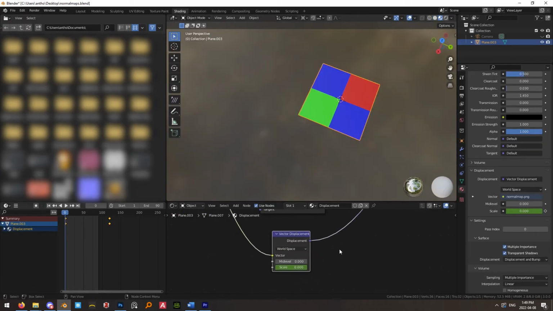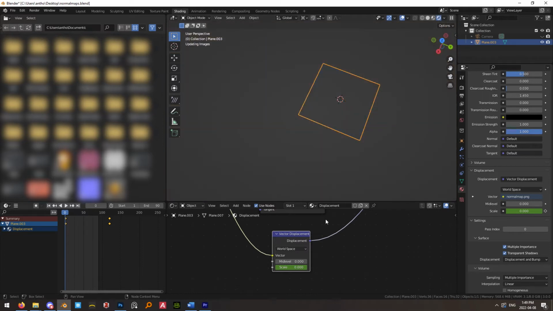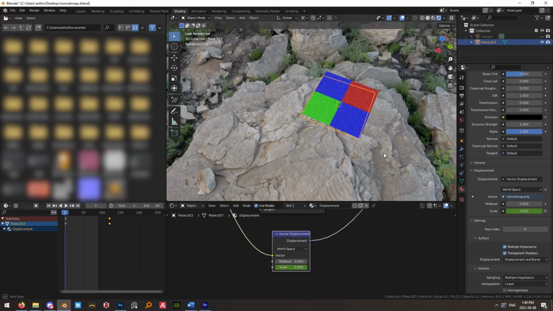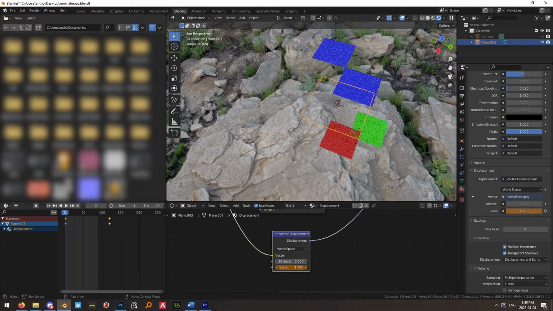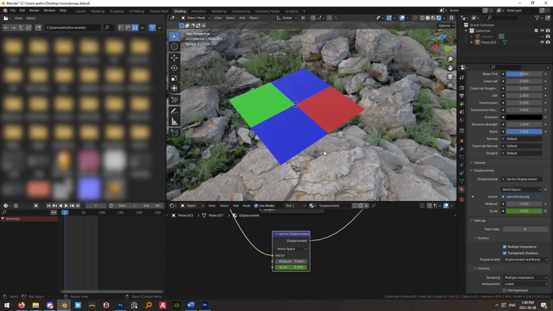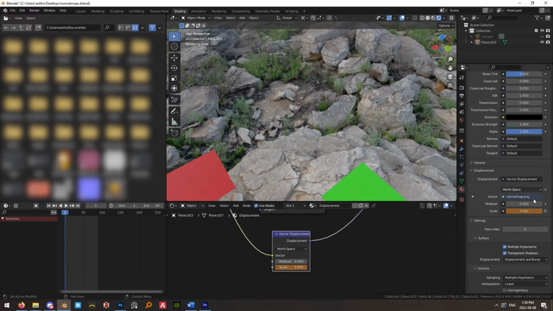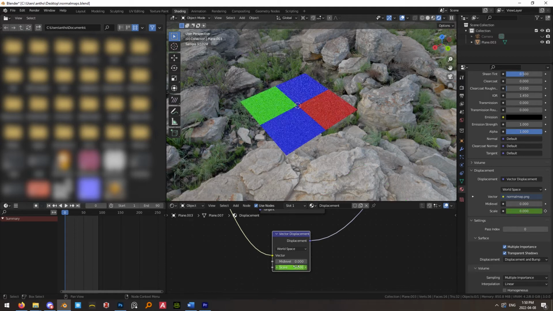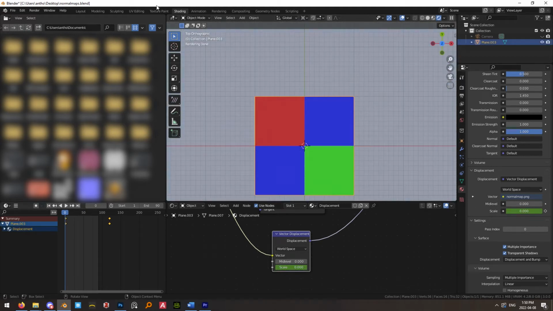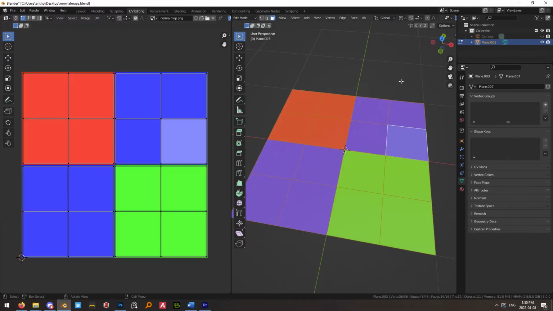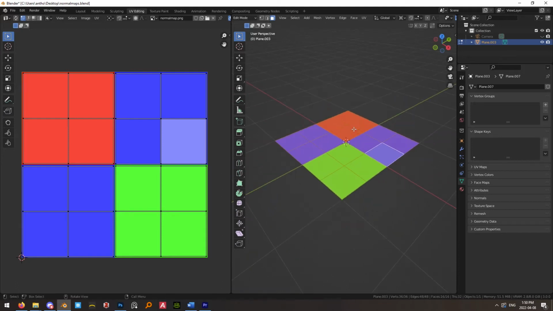And as I turn up the vector displacement scale, you'll see that the squares move in the direction of their color. Blue areas go up, green areas go along the y-axis, and red along the x-axis. So each texel uses R, G, and B to describe a vector direction in 3D space. The vertexes in your mesh are mapped to a corresponding texel region on the displacement texture by your UV map. So they displace in the direction of the underlying texel on your image map, which, for displacement, describes a 3D vector from the origin to the coordinates described by the 3D values of the underlying color channels.